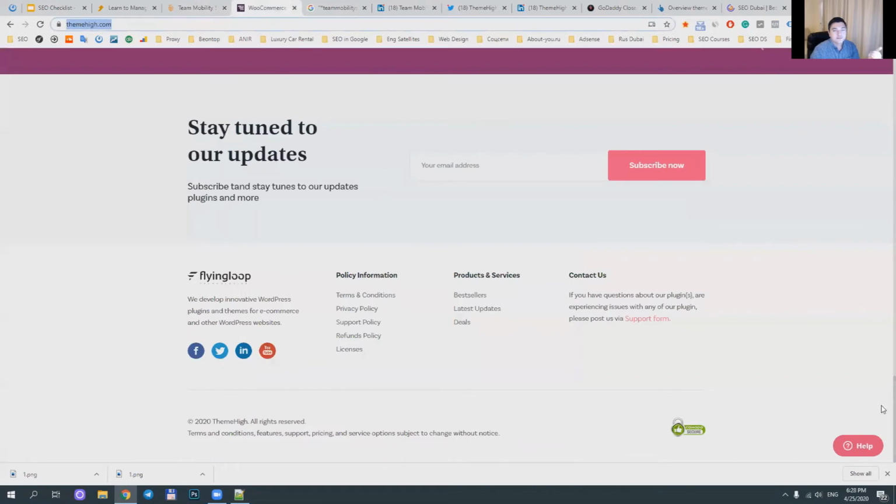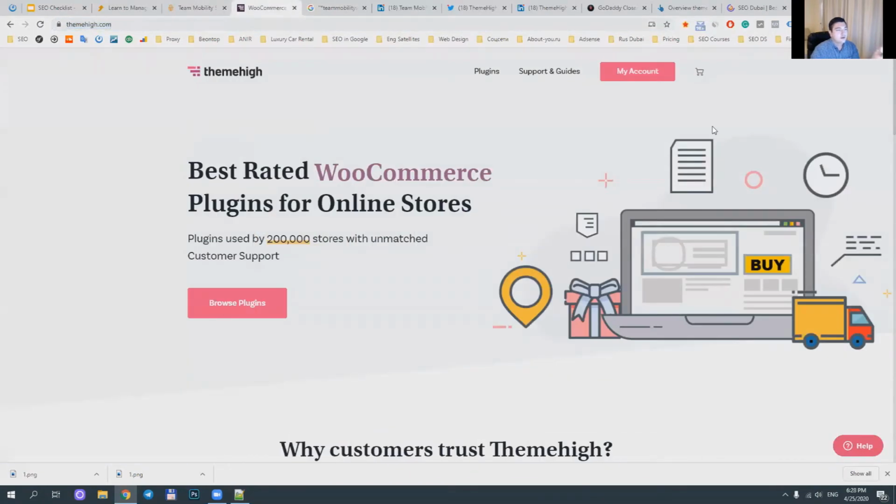And the last one is a little different business. You buy online, but we need to understand what we want to buy. So, best rate WooCommerce plugins. Okay, great. So I understand on the first screen, a big title. I think this is an amazing website, to be honest. I like it. I like the SEO. It's amazing. We need to check out the parameters as well.